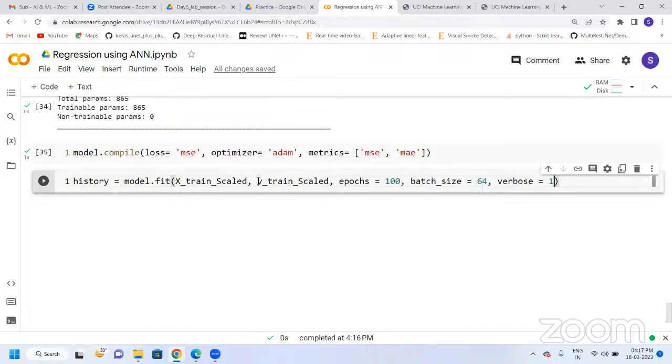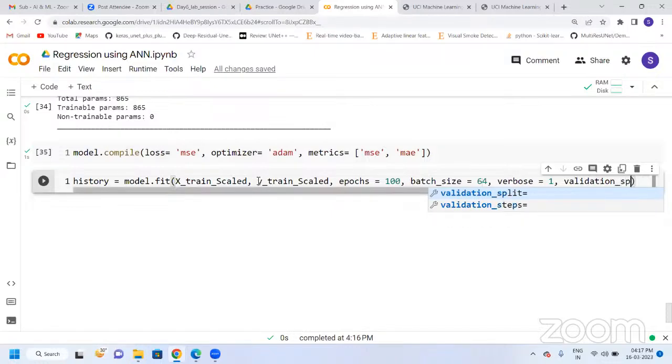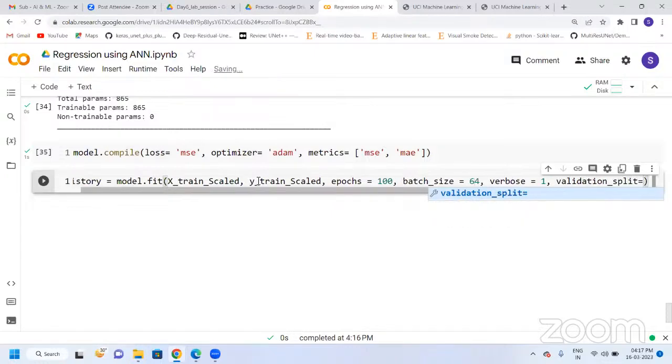Epochs is equal to 1, and we are splitting the validation set into 20%, so validation split is given as 0.2.